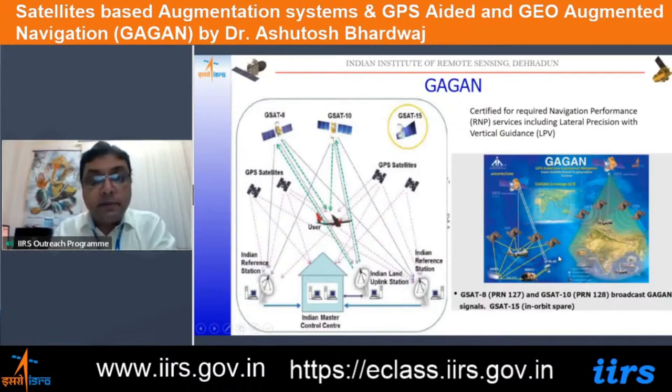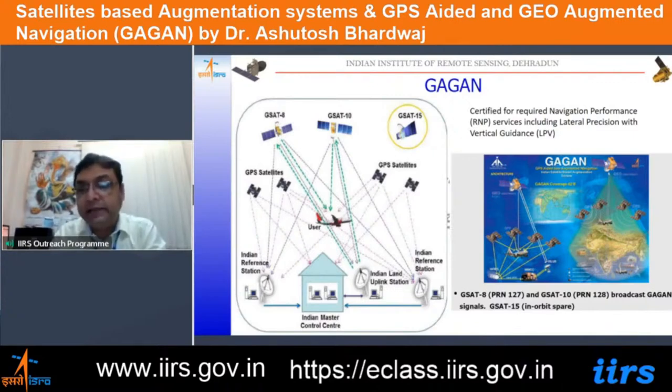Currently about 15 stations are operational, and we have plans to increase this number up to 45. So in the times to come, we will have about 45 stations across India where the GAGAN services will be directly available through the antenna-based systems as well as through the GAGAN. But as I told you again, the nearer we are to the reference stations, the more accuracy there will be.